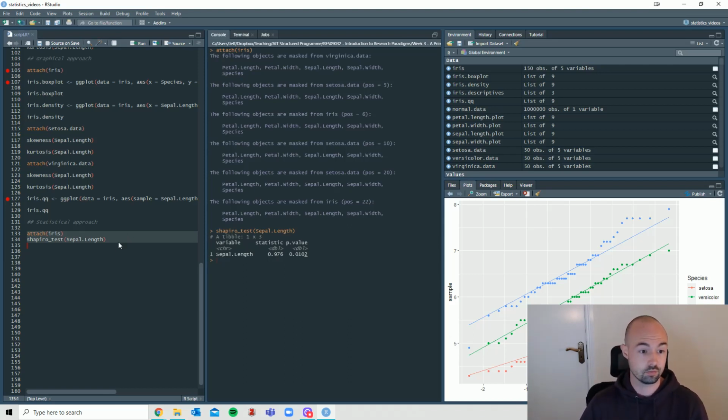This, however, is of course the entire iris data set. So instead, what I might choose to do, and this is why it's important to use that pipe-friendly one, is take the iris data set, and this pipe can be interpreted as "and then".